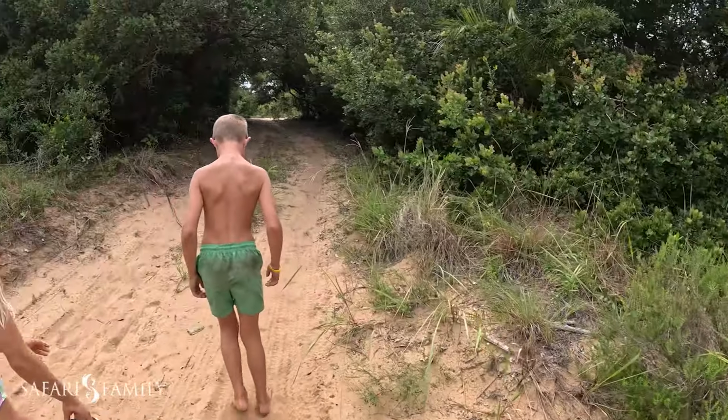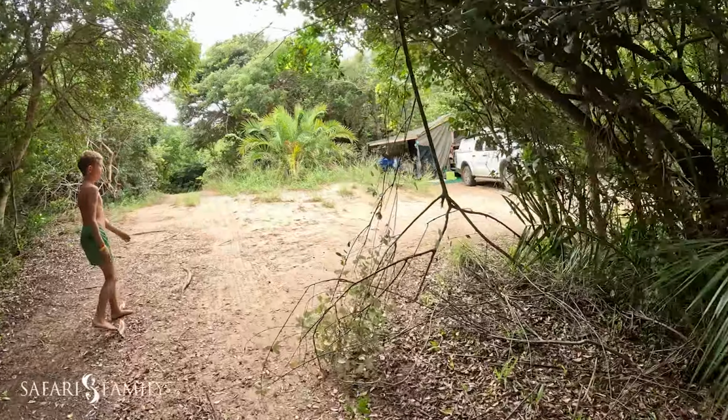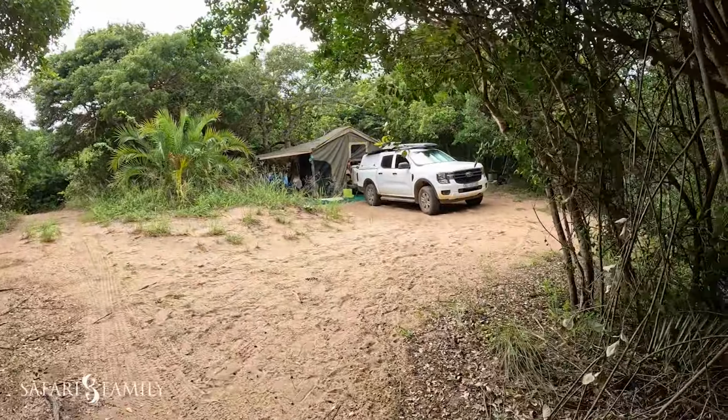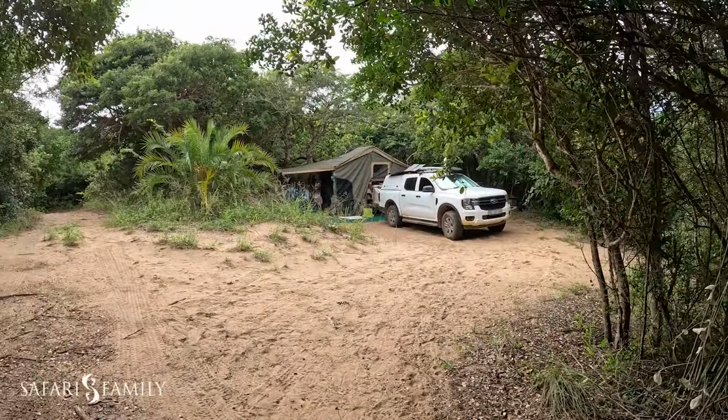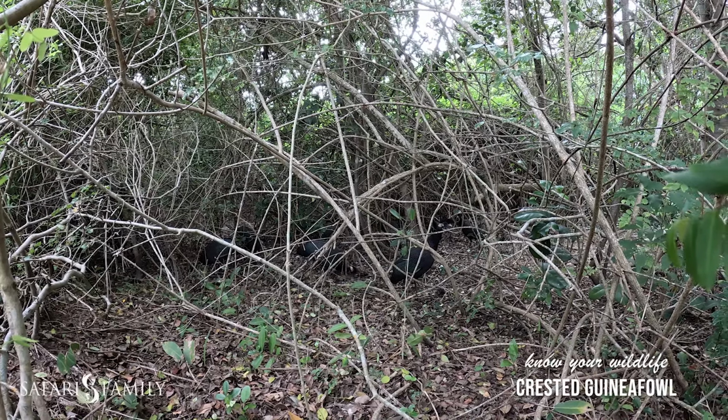So yeah, nice campsites, lots of shade. Each have got running water in the campsite, a rubbish bin. Like any campsite in Zululand, watch out for the monkeys, the vervet monkeys that come through. They're always a menace, and the samangos and banded mongoose through here. There's a bit of wildlife in camp. There's red duiker in camp as well that we saw.